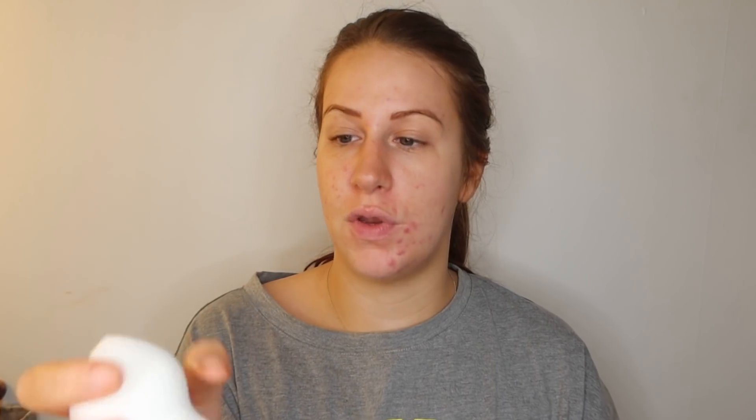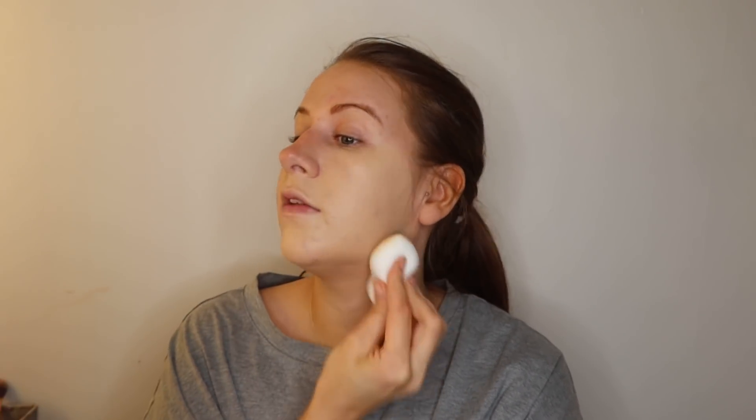I've dampened the sponge and it honestly feels so nice. I wish the shape was a little bit more pointy at the end so you could really get in under the eyes, but it grew massively — like doubled in size — and feels lovely. That is a really nice sponge. It's probably just the winciest little bit denser than my usual sponges but still really nice and soft. It's distributing the concealer nicely — that's a win, I'd recommend it.